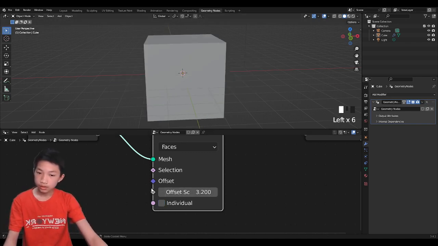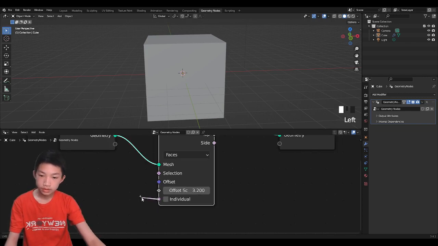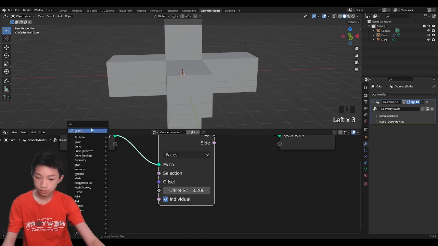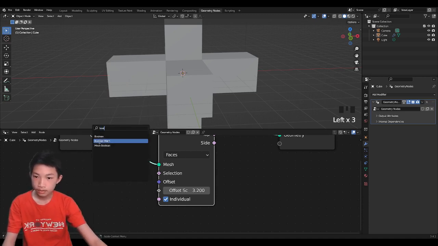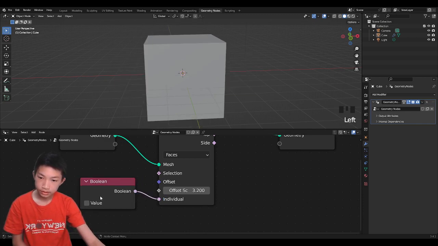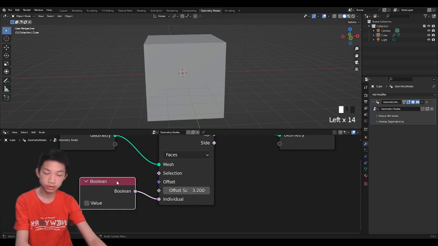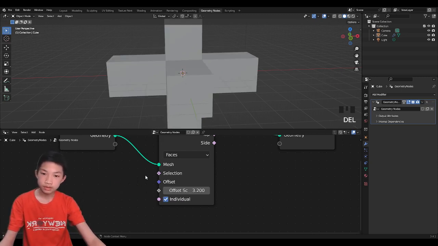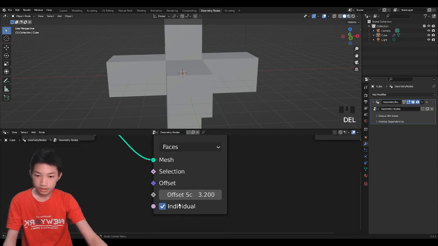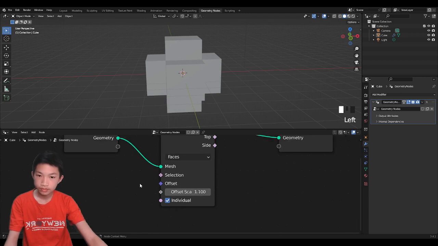And now one thing, this pin right here, you can use it to connect to a boolean. So if you have a boolean node, basically means true or false. If you plug it in like this, you can change it like this, which you can use this for different types of scenarios and variations, and you guys can get into that later if you want to. So that is it for these two pins right here, offset and individual.